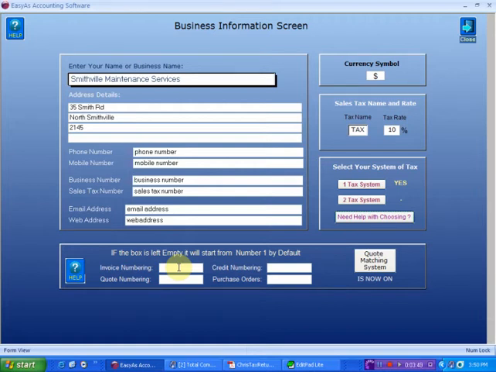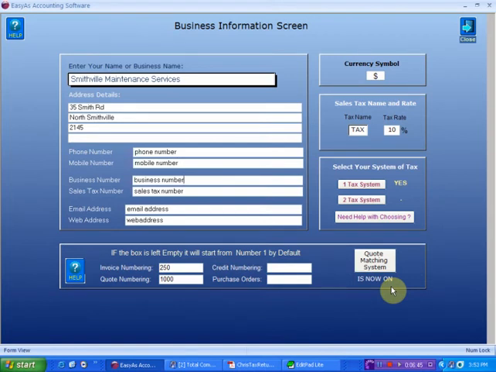I don't want potential clients thinking that this is my first invoice for the year, even though it might be. I'd rather them not know what number I'm at, so I actually set this to start at 250 for the year. So the very first invoice that goes out won't actually be 250, it's going to be the next one after that. So when I create invoices, the very first invoice that Easy As will create will be invoice number 251, even if it's the first day of the new financial year. And you can use a different set of invoice numberings for the quotes, etc. If you look over here on the right hand side, Easy As have introduced what they call a quote matching system.